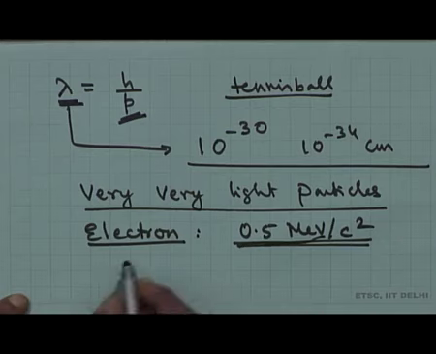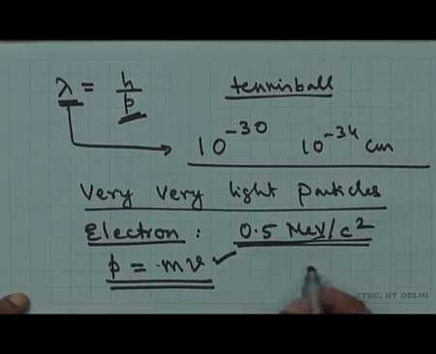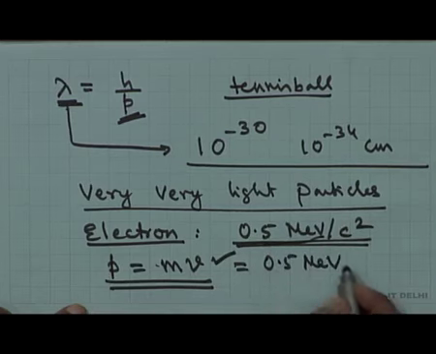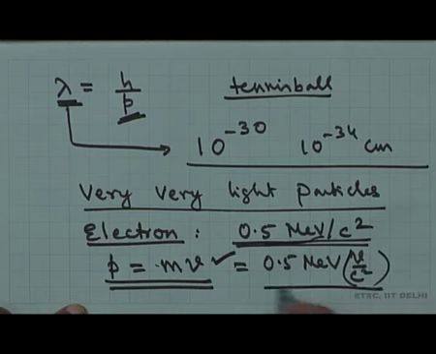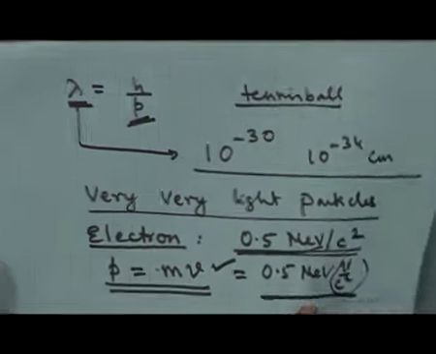Of course, we are going to work in the non-relativistic regime. Therefore, my momentum will be nothing but m into v. That is what I will have, and mass is given by 0.5 MeV by c squared, and this will be nothing but 0.5 MeV into v by c. So this will be your momentum of the particle, and it will not be too large. Therefore, my lambda can be large enough. If p is small, my lambda can be large enough.